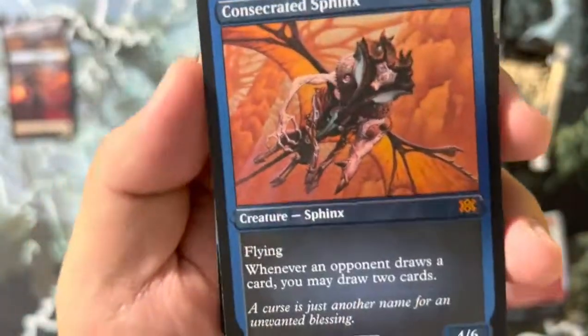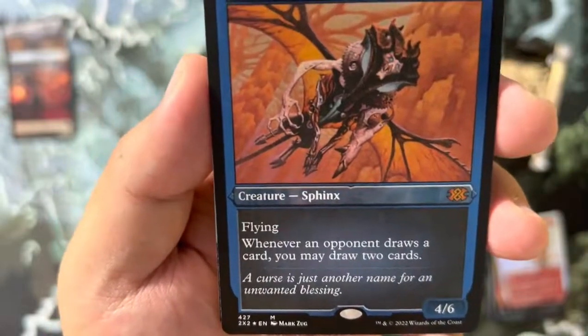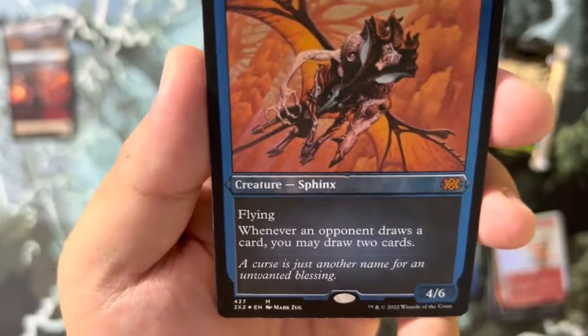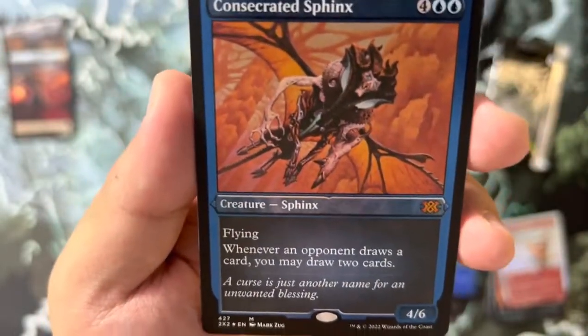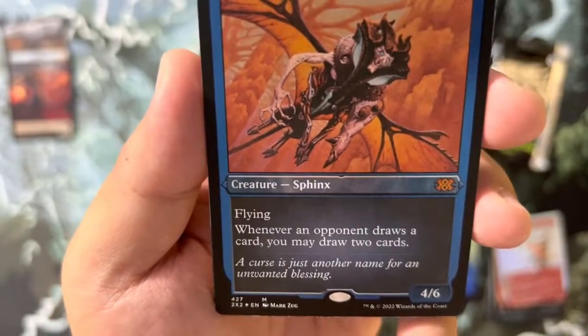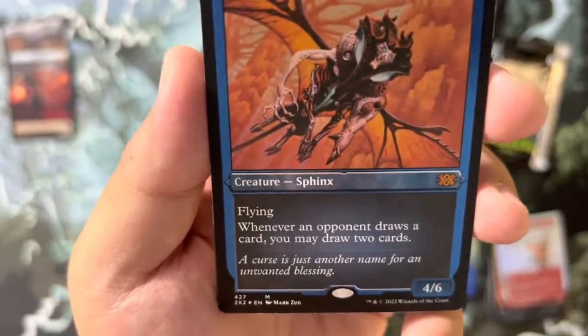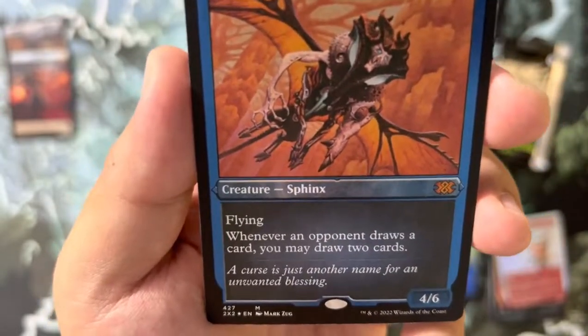All right, we got an edge foil Consecrated Sphinx. This is an amazing card. I almost lost the game one day because of this card. I cast a Notion Thief with someone else's Consecrated Sphinx. And basically, I drew almost my entire deck because of that. Since they choose to draw, and every time they draw, I draw instead.